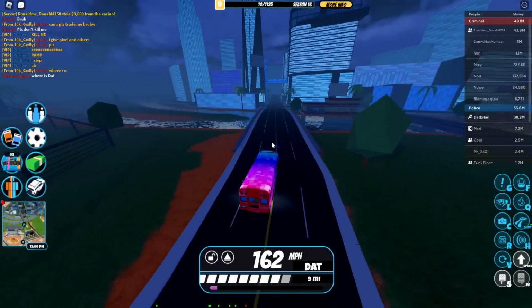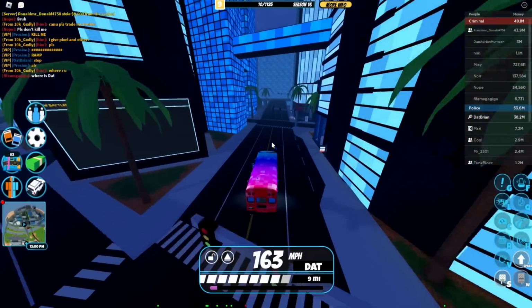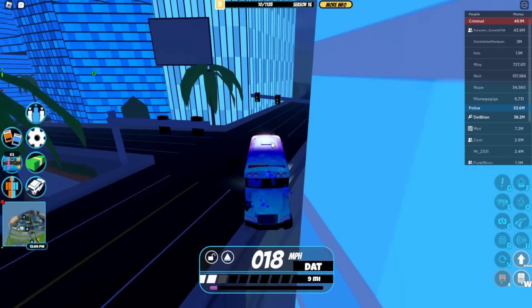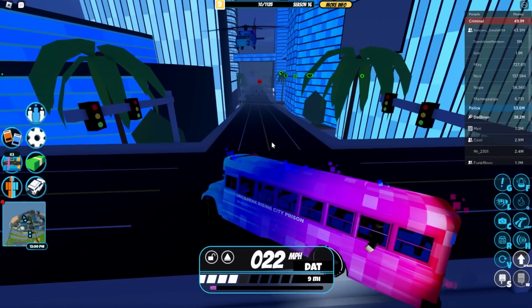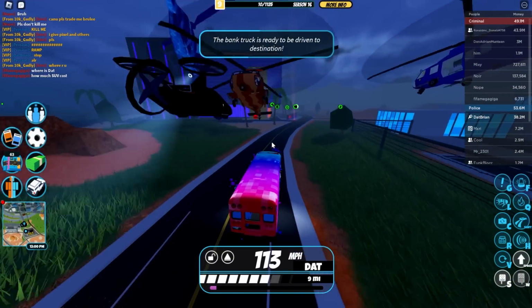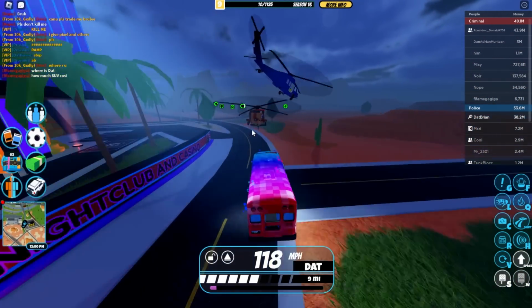All right, so 160 is kind of like the peak. I mean, that's pretty good actually, to be honest, because I didn't expect it to even go that fast. I thought like 100 miles per hour would probably be its limit. But it does carry 15 people, so you gotta realize it can't be that fast. Buses shouldn't even be 150 miles per hour in real life anyway.